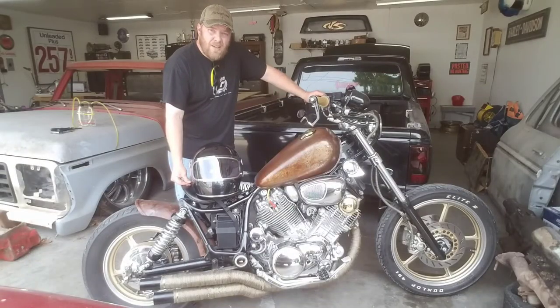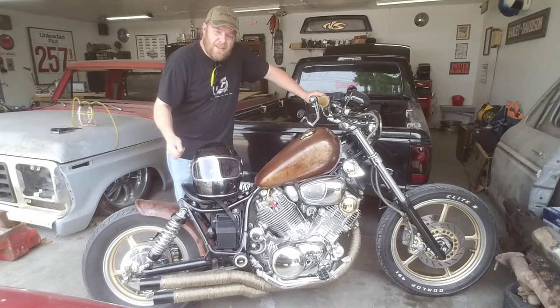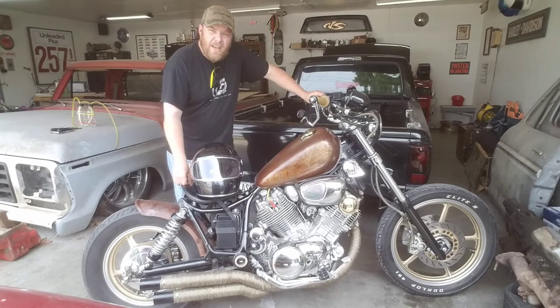On the bike, quick ride, nice to get it out. Unfortunately, there towards the end, it started breaking up on me. I think I need to throw a new set of plugs in this thing. It was just running rich for quite a while. I just got the carbs rebuilt. Unfortunately, I have a feeling that's the case. So I'm gonna get some plugs pulled out of this thing. I'm gonna try and get out of here and go for a little more of a ride, but that should do it for this video.